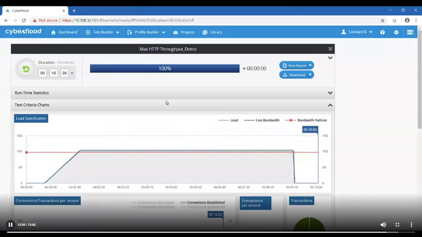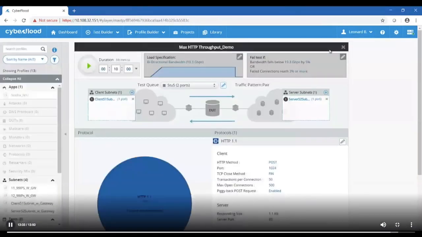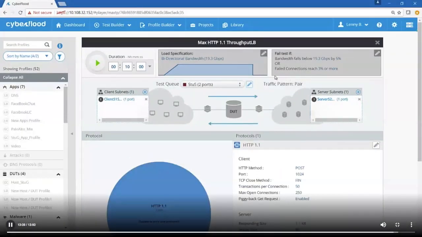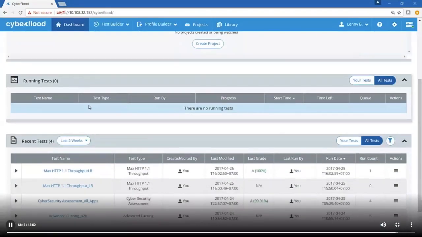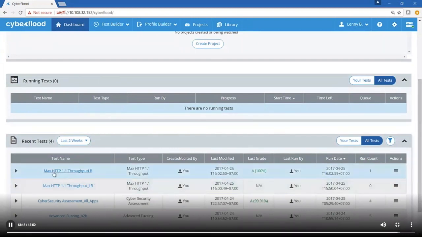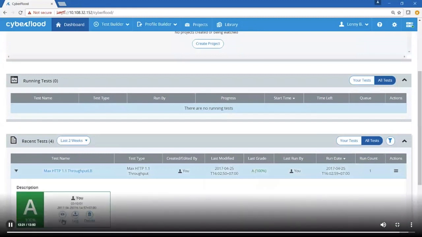If you wish to rerun this test, all you need to do is select the rerun button. If you wish to alter or modify this test, you can close it, and then you have access to the test template once again. Also, if you went to the dashboard, you would have seen some information here within the running test. But you see here, this was the last test run. You have a couple options: view the log, delete it, or rerun it.